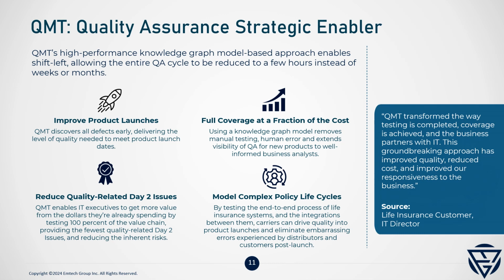QMT enables IT executives to get more value from dollars they're already spending by testing 100% of the value chain, providing the fewest quality-related day two issues and reducing the inherent risks. You can model complex policy life cycles. By testing the end-to-end process of the life insurance systems and the integrations between them, carriers can drive quality into product launches and eliminate embarrassing errors experienced by distributors and customers post-launch.